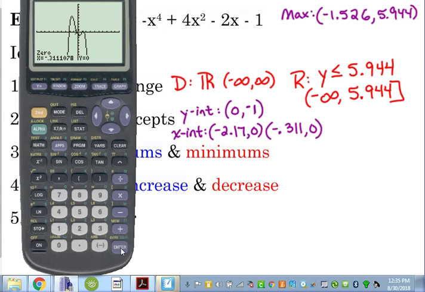-0.311. I can't tell whether that crosses twice or not, so I'm going to adjust my window so that I can see a little bit better. I'm going to change it from -5 to 5 on my x's and my y's. I am not a fan of zooming on your calculator. It's better to adjust the window because you can control it easier. It does actually cross twice.